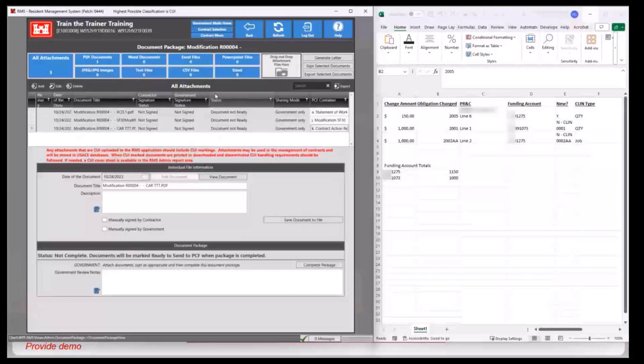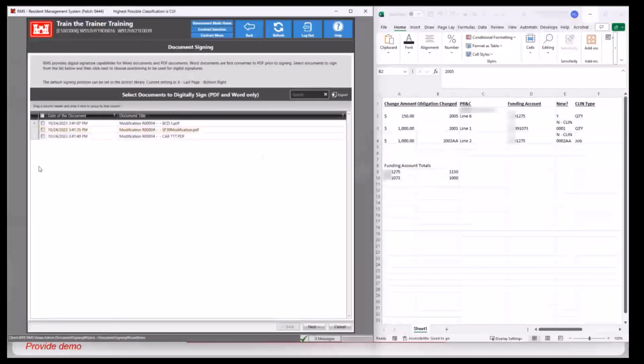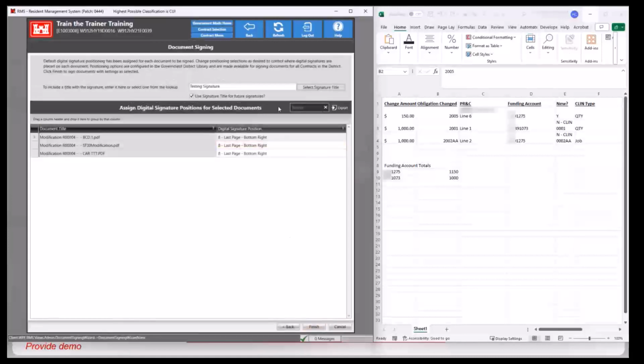If you need to, go ahead and add your signature information by selecting a document and selecting Sign Selected Documents. You can go ahead and click all of them if you'd like. Go ahead and click Next. If you'd like to select a signature title, click on this button.